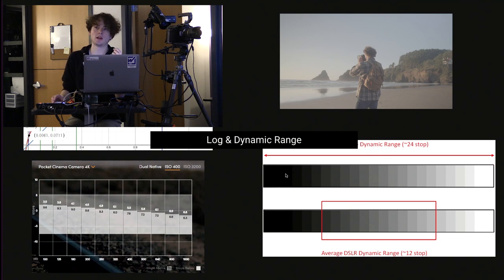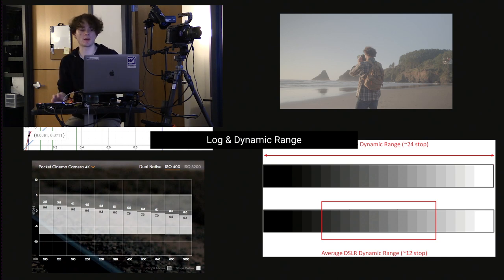So if I'm looking at this lamp, that lamp is relatively bright and under that table is relatively dark. I can still see full detail in the shadow, and that light isn't blown out. But you guys have probably, when shooting on a camera, seen stuff get blown out and clipped to white, or maybe all your shadows get clipped to black and get really crunchy.